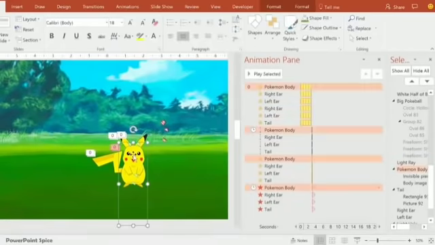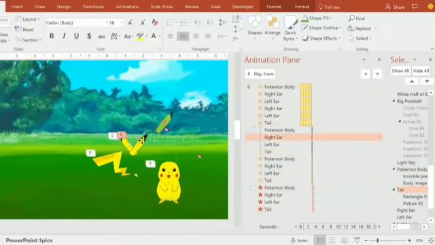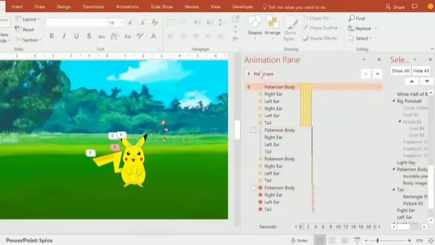Basically what happens is this Pikachu is made up of 4 different pieces: this body here, this tail, and 2 ears that are actually longer than what we need. And I'll show you why that is in a second. Let's just move this back here by hitting Control Z. So when you have this going at the beginning, let me just select these pieces so that you can see it kind of bouncing at the beginning.